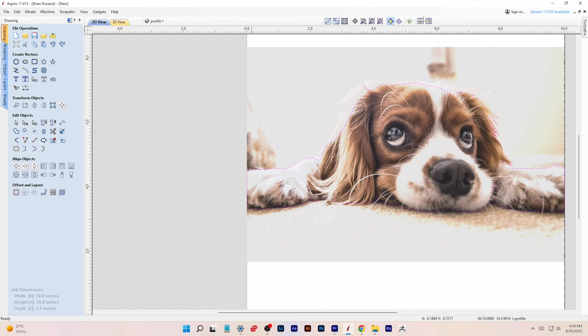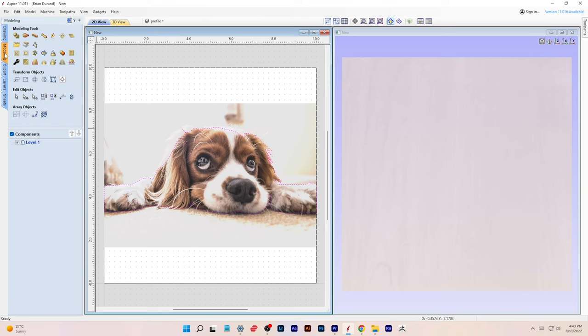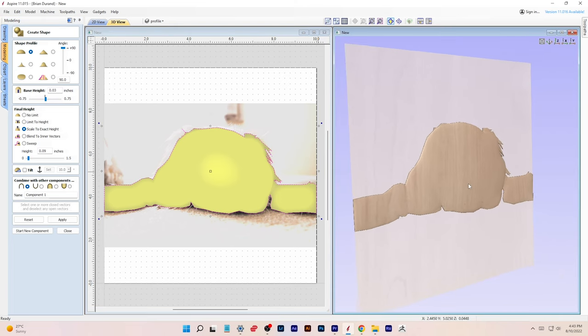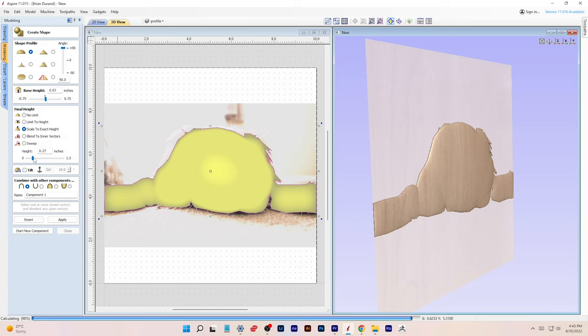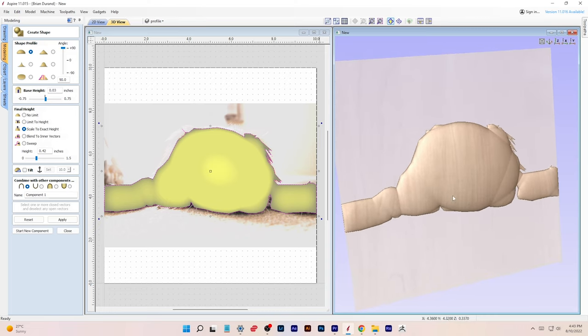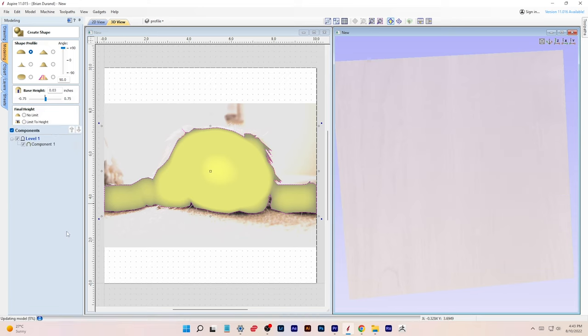And once you've done that, we're going to go up to the dual view mode, and we'll start making the component for the profile. So make sure that the line is highlighted, checked, and we're going to use the dome tool, and we will use a 90 degree angle, and we'll scale to exact height, and then you'll just move the height to where you want it. It's kind of play it by ear. You don't want to go too high, or you might go past your material as you start layering the different components up. And once you've got the shape that you want, you hit apply. You always have to hit apply and then close.